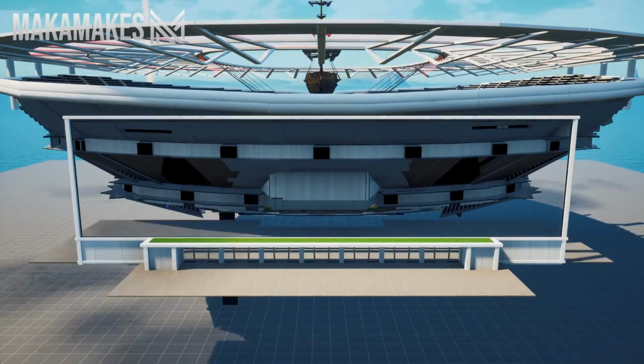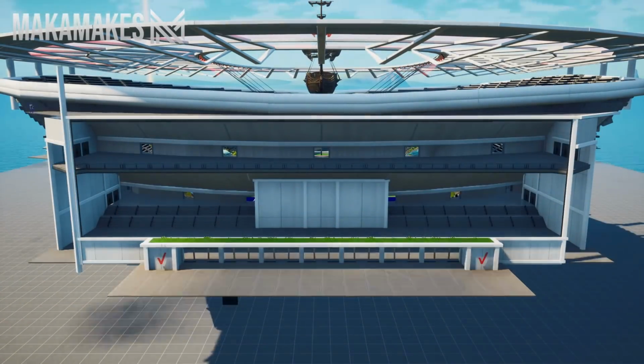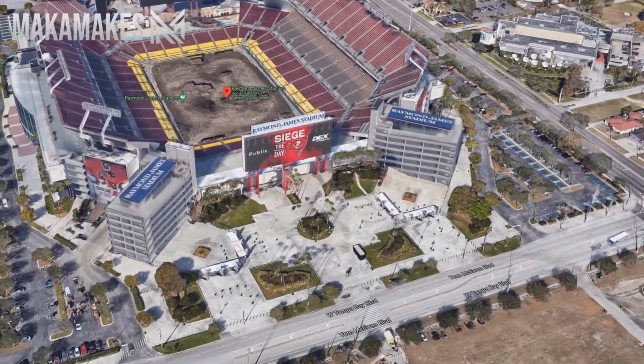Now it was time to start working on the main entrance to the stadium and the concourse, which gives players access to all the different parts of the stadium. This was again inspired by Raymond James Stadium in Florida, which has a huge billboard at its entrance.